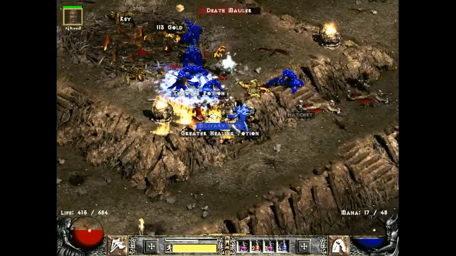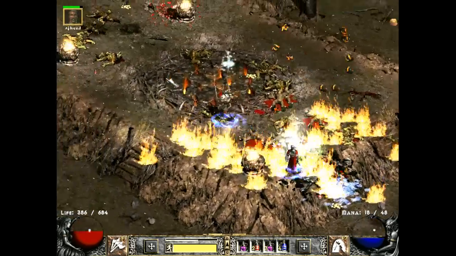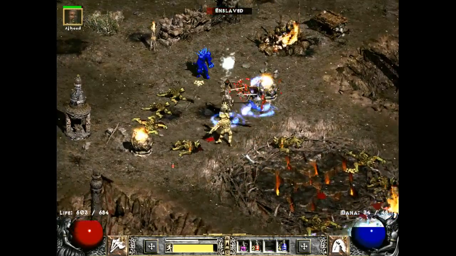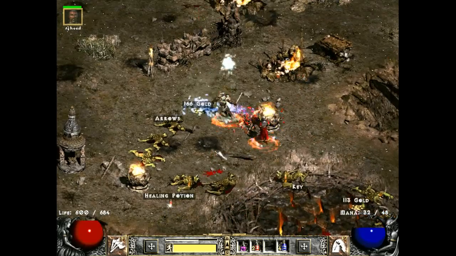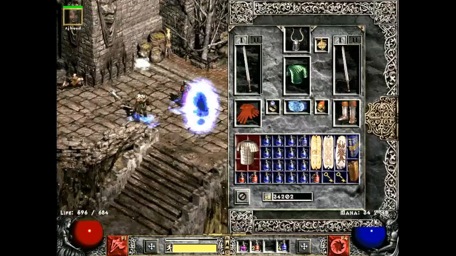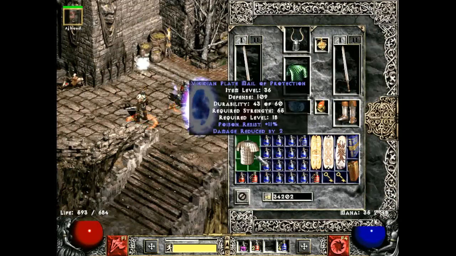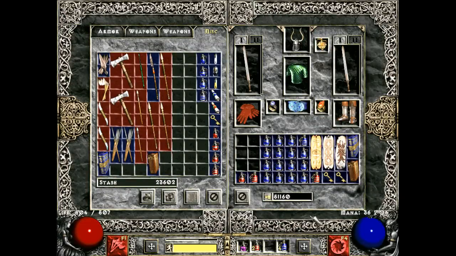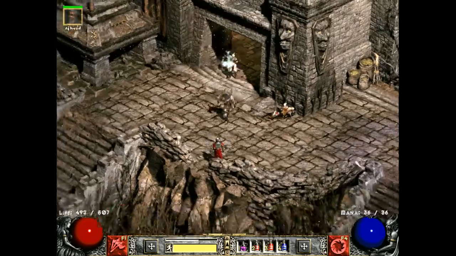Plate mail, another one. Okay, one more traversal or what? This should sell for something. Let's see how much we got now. Okay, we got enough, I think. Alright, I think it could be said that we have enough now.